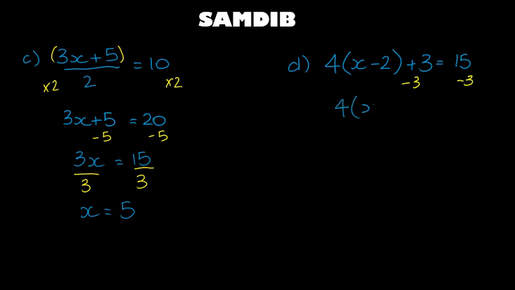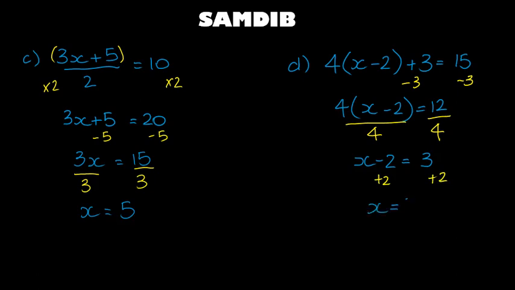So now I'm left with 4 outside of x minus 2 equals 12. Once again, remember if two things are touching, it means to multiply. So now I'm going to divide both sides by 4. x minus 2 equals 3. And you see now that the part in brackets has been done last. x equals 5. Okay, final one, we'll step it up one more notch.